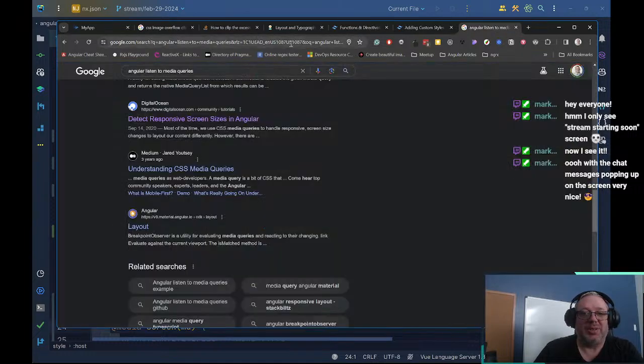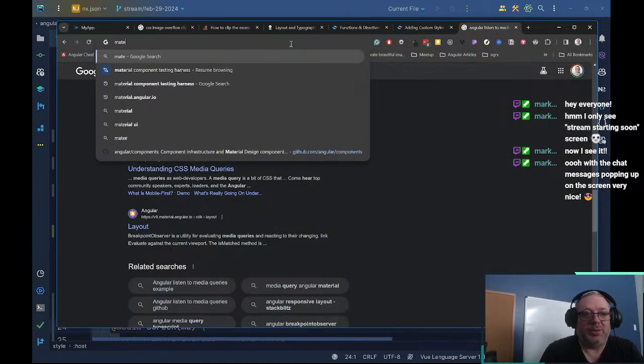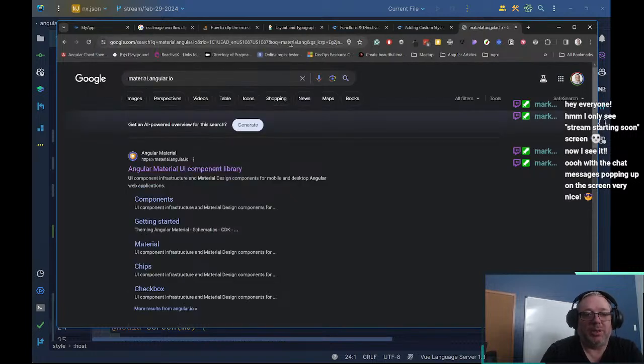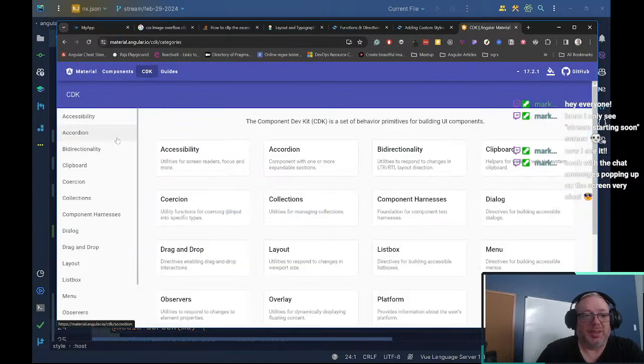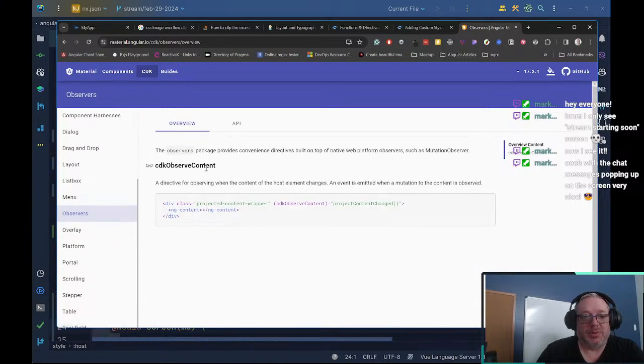Let's just go look at the CDK, right? So material.angular.io. Oh, and I was in the wrong spot. So in the CDK, some observers.